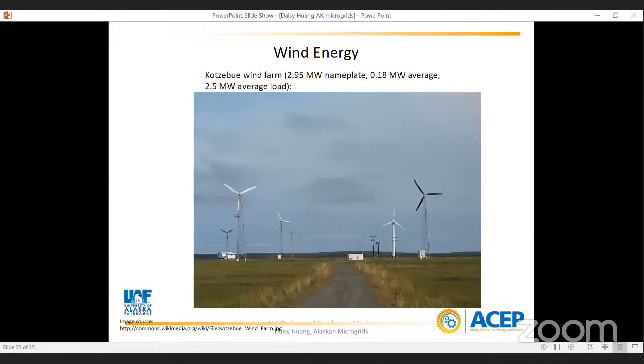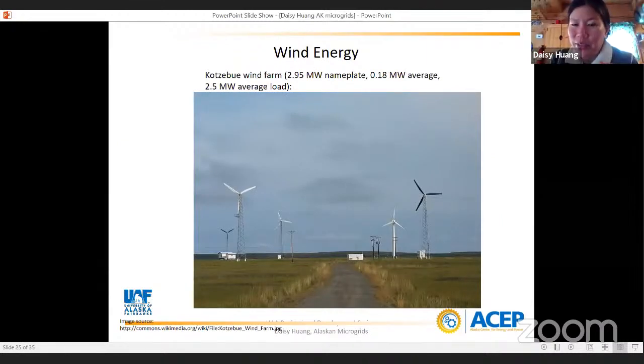Okay. All right, so it looks like I'll have time to talk briefly about wind, and then I'll have to save all those crazy turbines for you to think about on your own time. So here's the wind farm in Kotzebue. Kotzebue was one of the earliest deployers of wind. And their wind farm actually is a little graveyard of all these early experimental designs, but the only ones left now are these standard 3-blade, nice run-of-the-mill turbines.